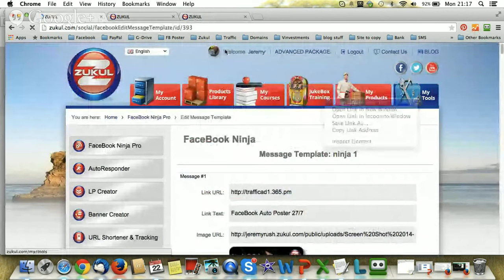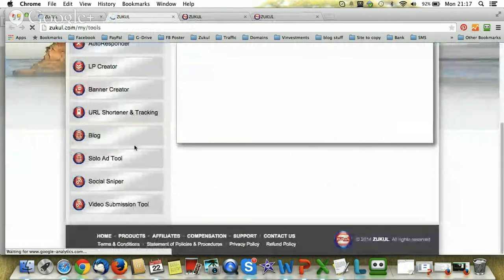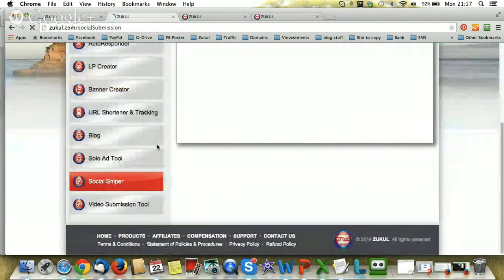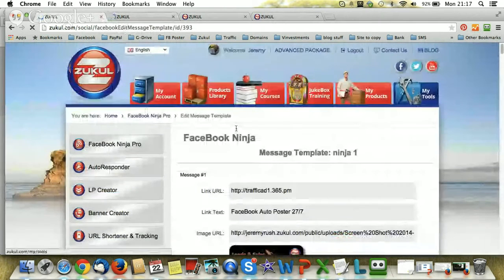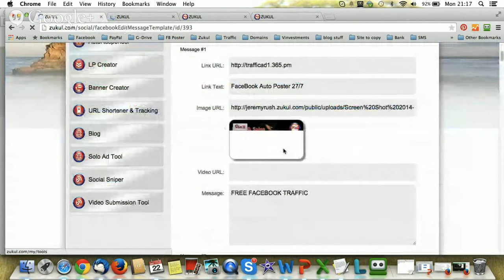Do this in another window, and I'll load the Social Sniper up as well so that we can have a look at that. Now, the Facebook Ninja, the ad that done me proud was this ad at the top. I do apologise, it's loading a bit slow, but basically it's a black background that I did, and I just had this lady ninja in the background as well, and I just put a little bit of text there.